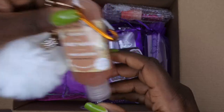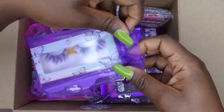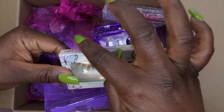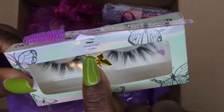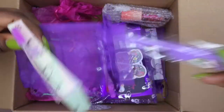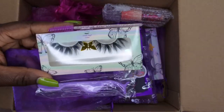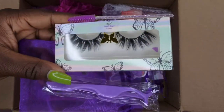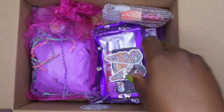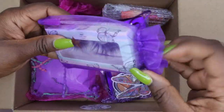She also sent some eyelashes, and this is such a cute little kit. It looks like it comes with the eyelashes, an eyelash brush, and attention to detail — it has her company name and a cute little butterfly. It also comes with the applicator to help make your life easier when applying your lashes. These are some really cute, glam dramatic lashes — I'll be excited to try these out.